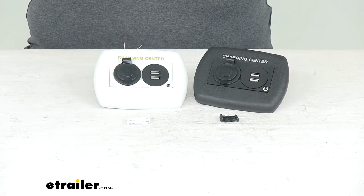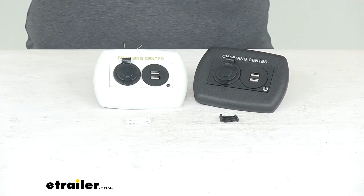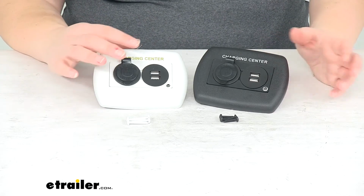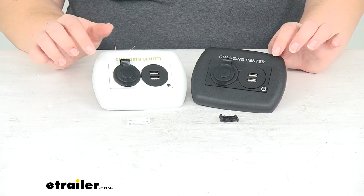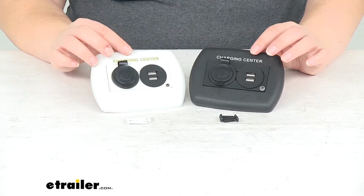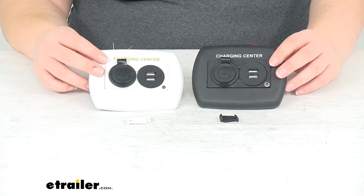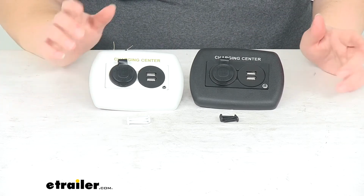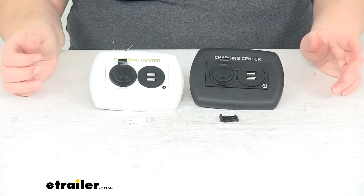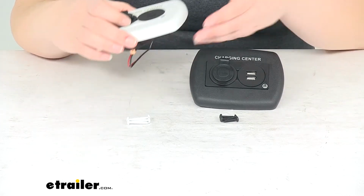Hey everyone, I'm Ellen here at etrailer.com, and today we're taking a look at the charging centers. These are going to be a great way to charge up your different accessories in your RV. Now you just get one of the two colors, but I just wanted to show you them side by side. It is available in white or black. All the other functions are going to be the same, just the different color options there to match your different interior styles. So you can pick whichever one suits you better.